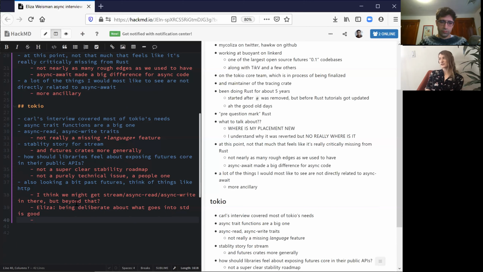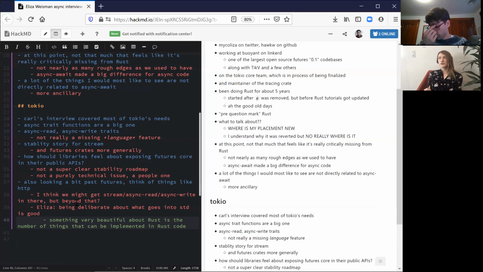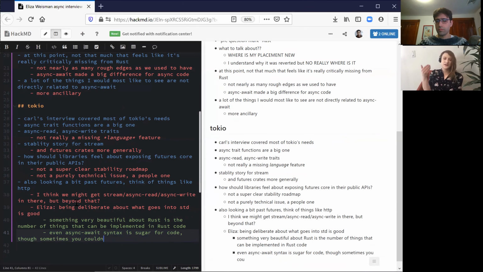even more, and this is perhaps less of a technical consideration and more of just, to me personally, something that I have always found very beautiful about Rust, just from an aesthetic sense, is the amount of things that can be implemented in Rust code, right? Even the design of a lot of language features that have keywords or syntax, for example, async await syntax, right, is that it is sugar for code, some of which is code that's generated that I maybe can't write because it involves generators and so on, but it's compatible with things where there's code that I can express in the language, right?